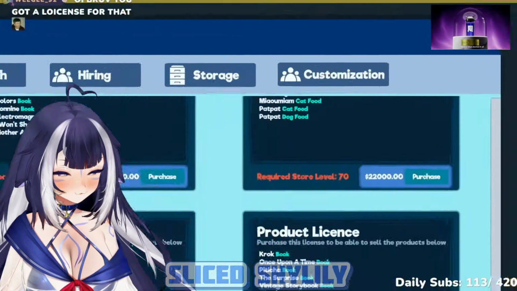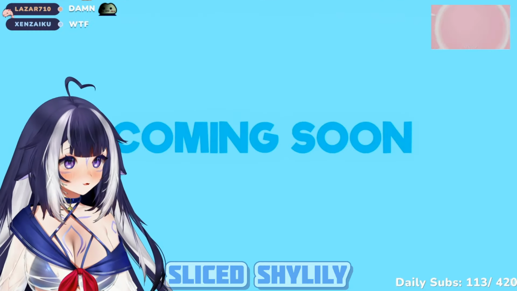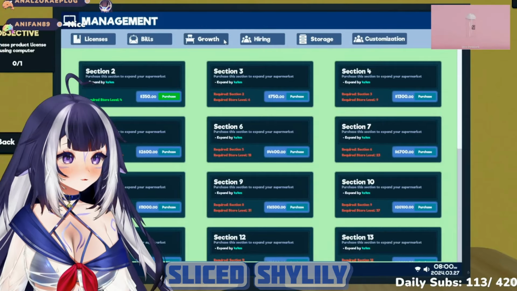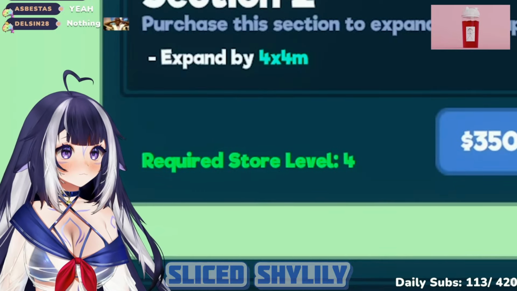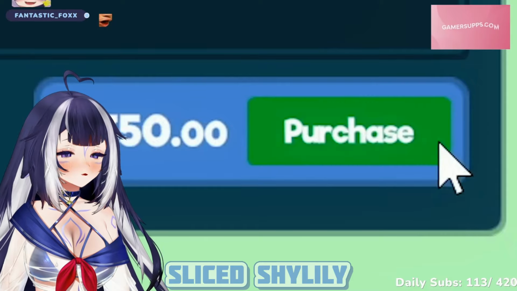Oh, but that's not all. We've got customization. Check out these options. Yeah, now we're talking. But really what we want is growth. If we go on over to here, we can open up extra sections. Again, there's a whole bunch of requirements. We can only do the first one right now. But hey, it's going to let us expand by 4x4 meters. And I got big plans for that space.